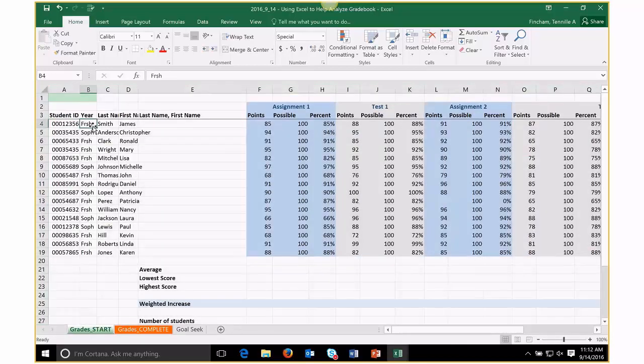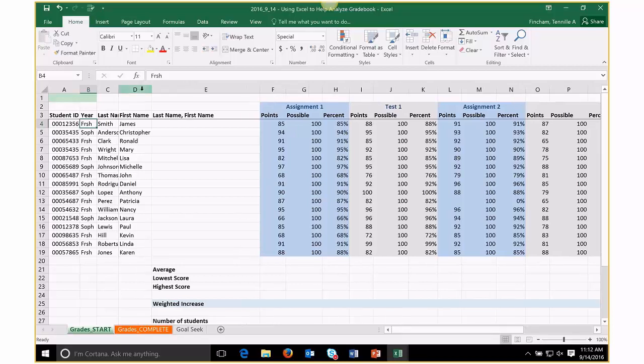When we're talking about resizing rows and columns, here we can see, especially with Christopher, that Christopher's name sort of bleeds over into the E column. Not a huge deal right now because we don't have any data in the E column, but if we were, it would start to get truncated. So in order to expand the columns, you can click in between, in this case, between columns D and E. You get sort of a black crosshair. And now if you double click, that's going to auto fit to your longest string of text.